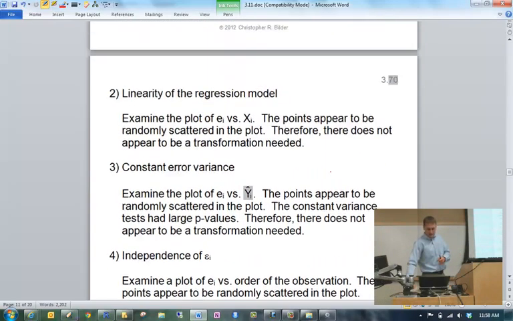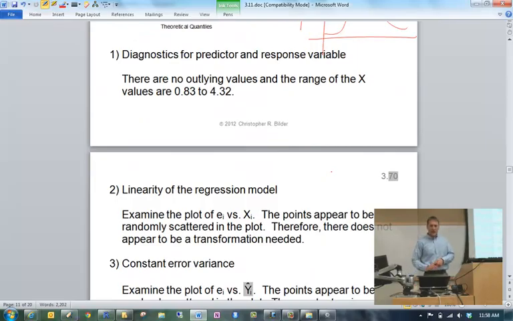Okay. Now on pages 69, 70, and 71, what I have listed is basically the discussion that we just went through in terms of looking at the plots and making judgments about whether we have a problem or not. Whenever you look at these kinds of plots, this is the format that I want you to follow.